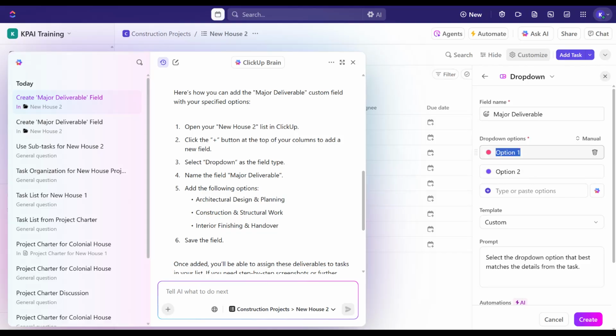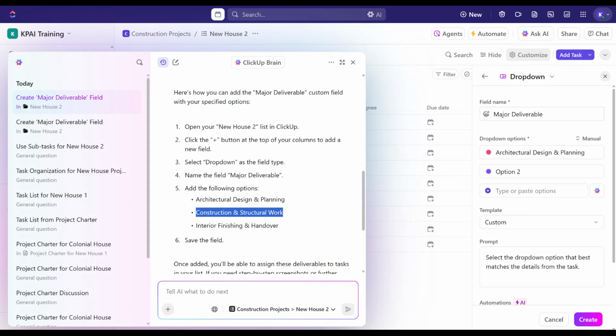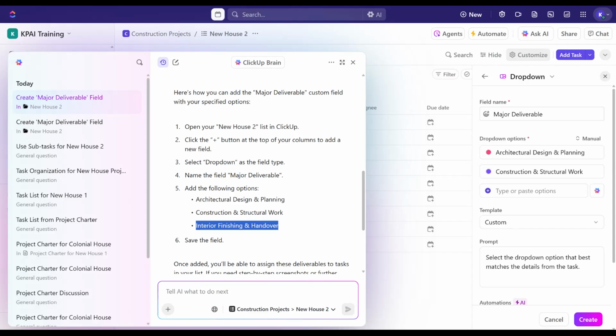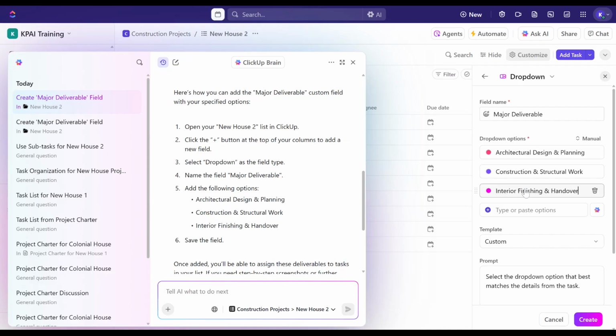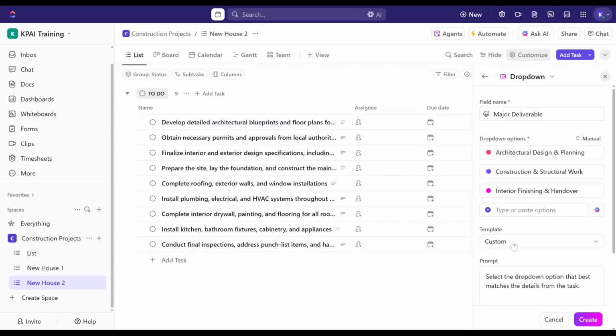Maybe okay, it's good now. And then for the second option, this is the third one. Interestingly, it doesn't like to have two windows. Okay, I'm done with this one here. And I'll say create.